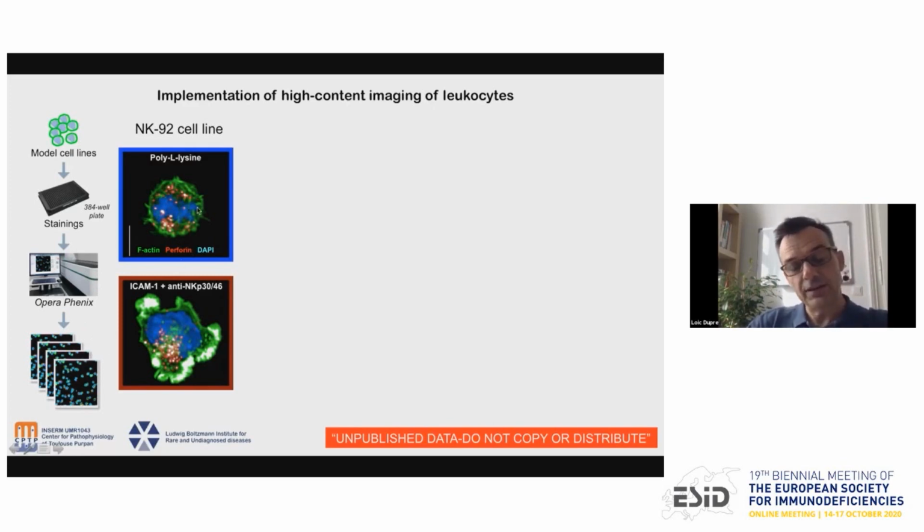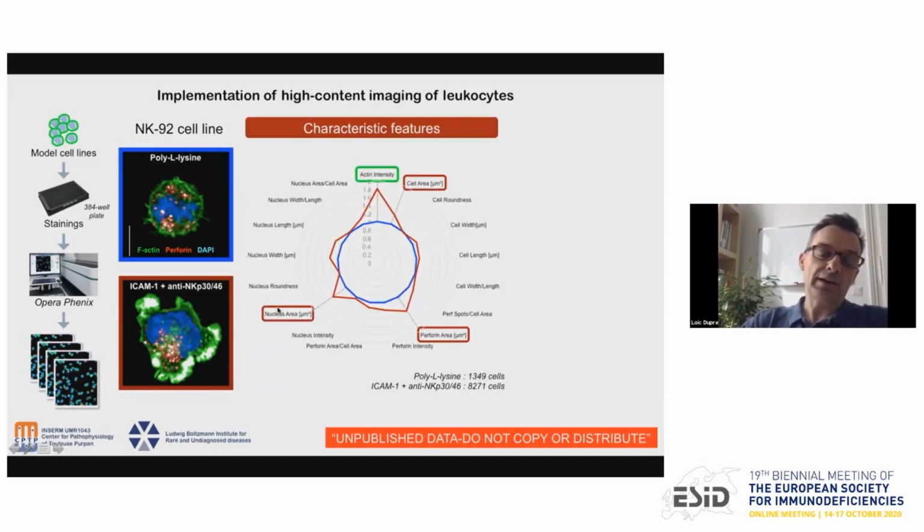The quality of the images, here zooming on a single cell, is very good, like usual confocal microscopy. You see very clearly that the NK92 cells, when stimulated with ICAM1 and stimulatory antibodies, move from a roundish morphology to a flattened morphology, emitting nice actin structures and polarizing individual lytic granules, here in red.